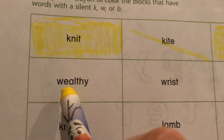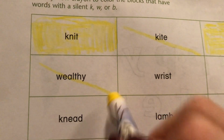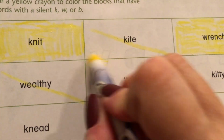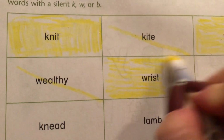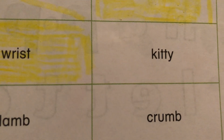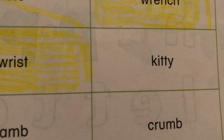This one's a little tricky. Wealthy. And that W, we say, whoa, whoa, whoa, wealthy. So it's not silent. But this one is wrist. Do we say whoa-wrist? No, the W is silent. If you have a mosquito bite on your wrist, you don't say it's on my whoa-wrist. You say it's on my wrist. So the W is silent. Now this word has a K, but it's kitty, k-k-k-kitty. That guy talks, so we're not gonna color him, are we?